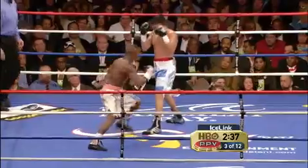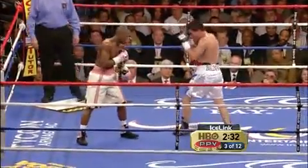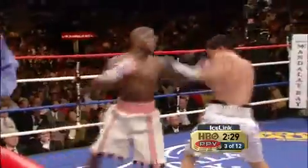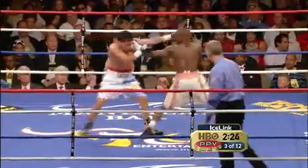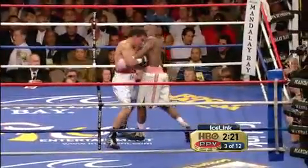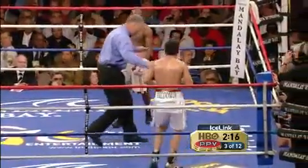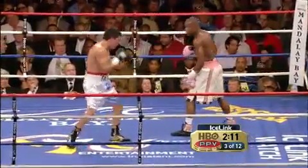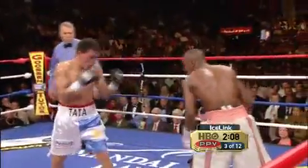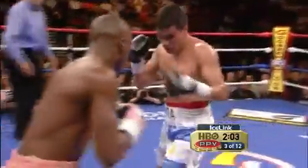Mayweather, in the early going, by CompuBox count, landing nearly 50% of his punches and parceling them out on a measured basis. Floyd actually seems to generally take a few rounds to start setting up that pinpoint straight right hand, which is his primary offensive weapon. He's getting his range now. He's starting to feel a little more comfortable with his pet punches, particularly the right hand and the left hook. When he shoots his power left hook, he actually leaps out from his toes, which gives him a lot of power. Once he starts to dial in the straight right hand and target the opponent, he'll throw that punch over and over and over, sometimes four, five, six in a row.